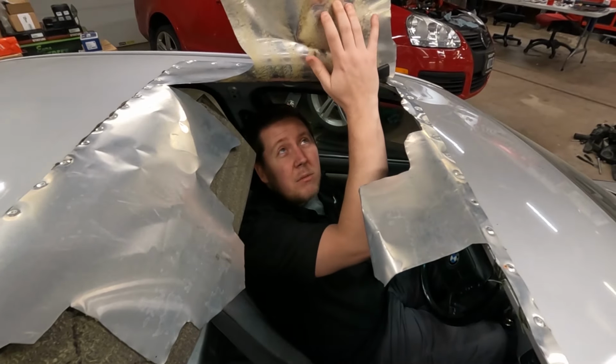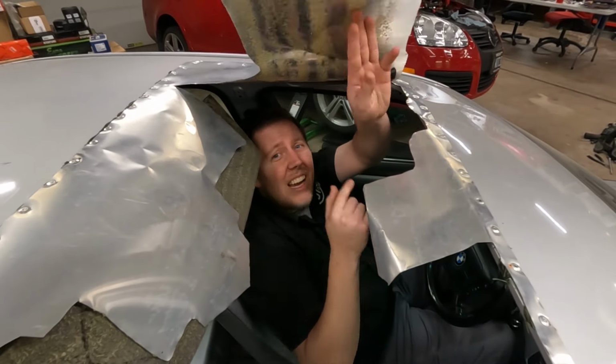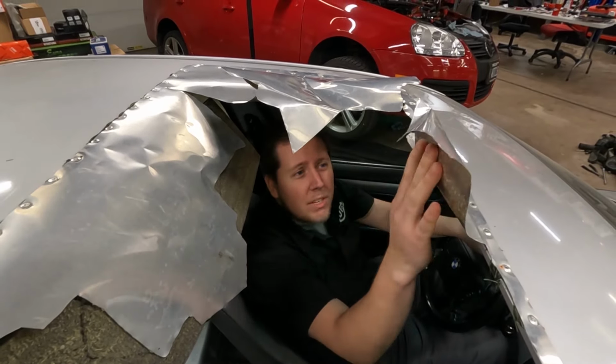First thing we gotta do is get the wrist cutter 3000 out of here, because you know, it'll poke your eye out. No problem. And then put in a new panel.